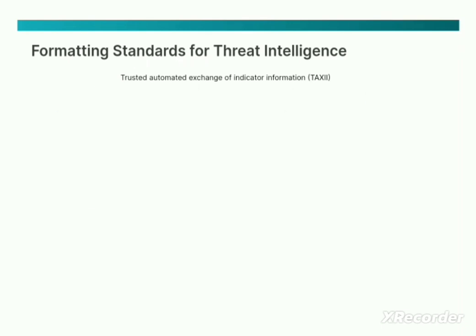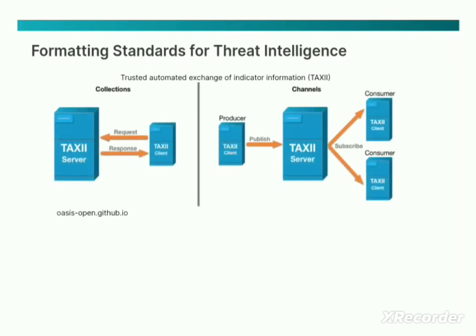TAXI is an application protocol for exchanging cyber threat intelligence, CTI, over HTTPS. It defines a RESTful API and a set of requirements for TAXI clients and servers. By using standardized services, messages, and message exchanges, TAXI eliminates the need for customized point-to-point exchange implementations and facilitates the sharing of vital CTI. As the diagram shows, an organization that is a TAXI client can request information and publish new threat intelligence to a TAXI server, which then can be shared with other subscribers. Click the underlined term for more information.